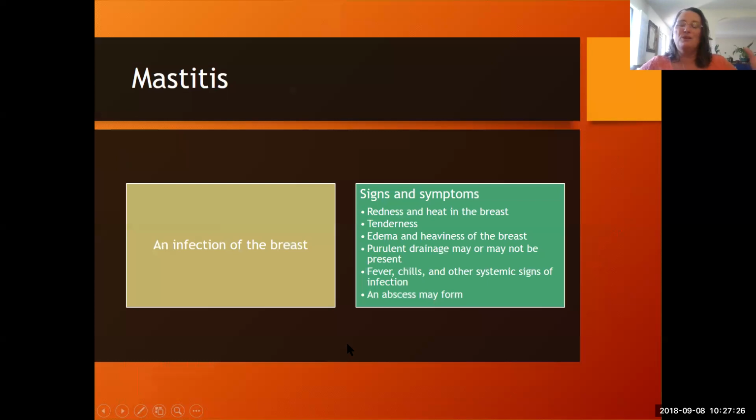And a lot of places, if she goes to be treated, they'll tell her you absolutely have to pump and dump your milk, but you don't. And if we don't keep getting the milk out of the breast, she has a higher risk of developing an abscess. So it's very important that she continue to take the milk out of the breast. If she decides to feed it to her baby or not, that's up to her, but it's the tissue that's infected, not the milk or the milk ducts.